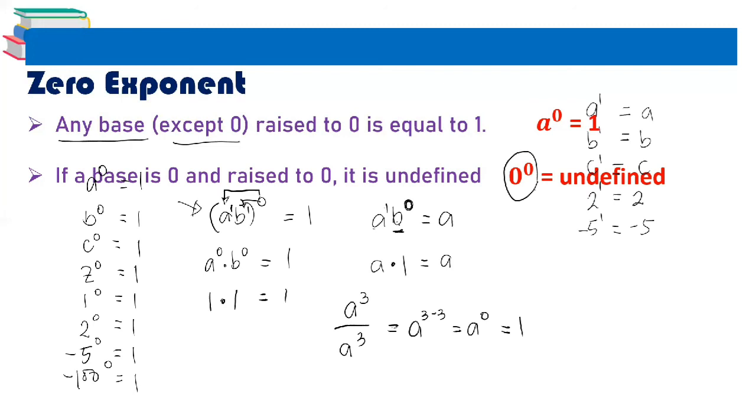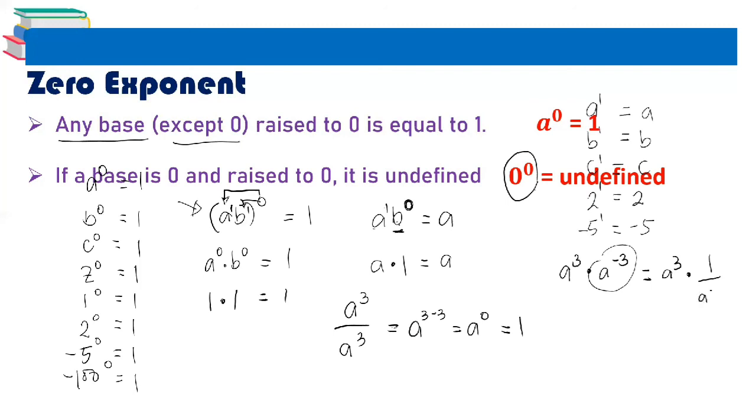How about naman kapag ang ating given is a product or a power of product? For example, A cube times A to the negative 3. So we have a negative exponent. How are we going to answer this one? So first, transform negative integral exponent to positive. Then it becomes A cube times, so transform this one, magiging 1 over A to the third power.